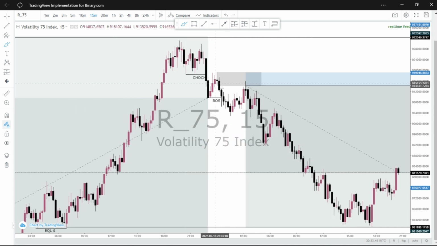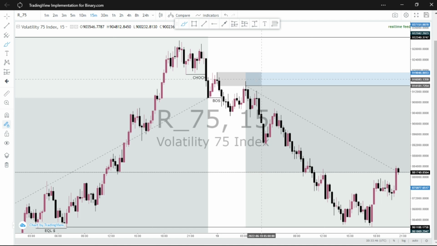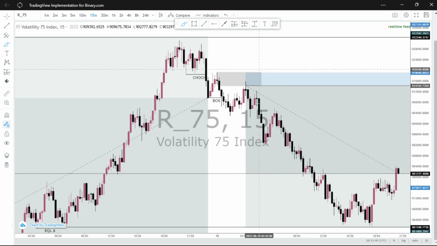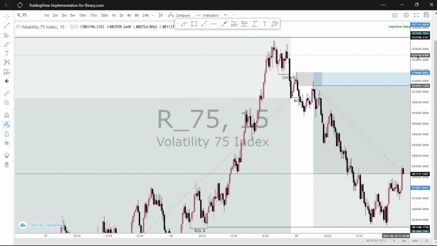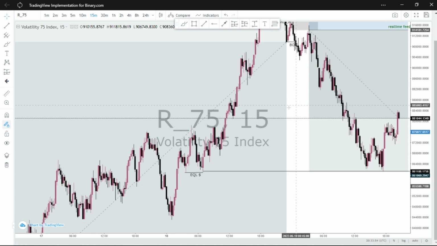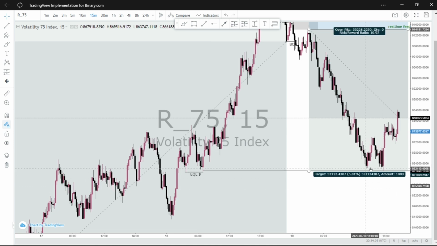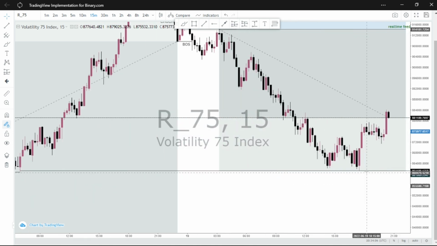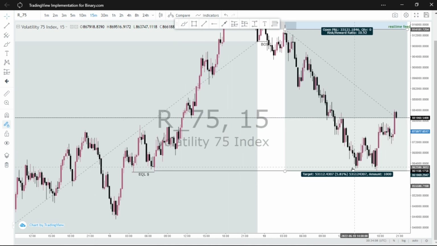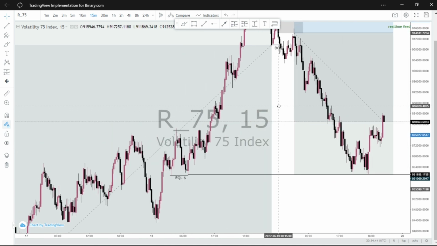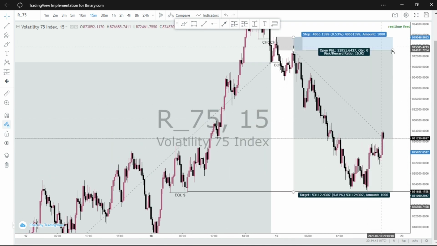So I did just seek my POI, which was this unmitigated supply zone in here. Lo and behold, that was my entry, and I was actually looking to target these equal lows here as a sign of liquidity, in which price just came and tapped. So with spreads, it is what it is, right? So this take profit was actually tapped, but in here, it's kind of not, but it is what it is, right? So this trade is actually closed.